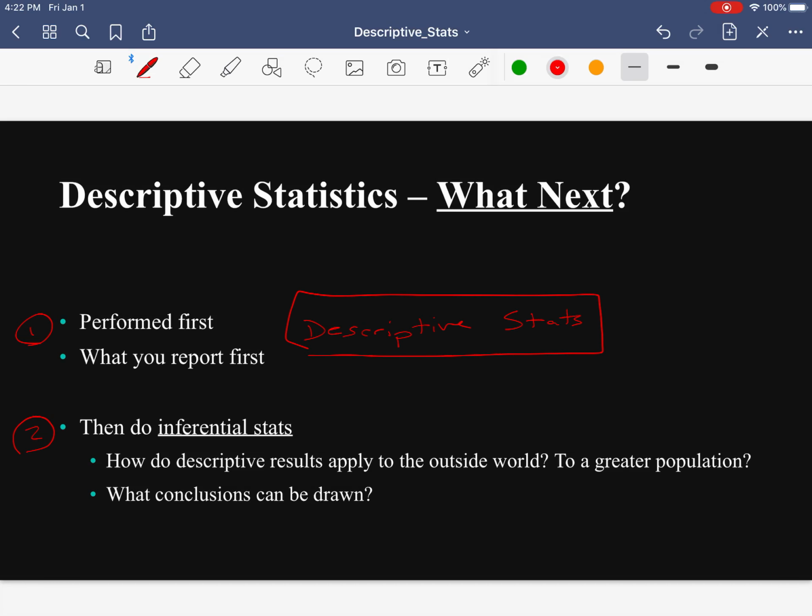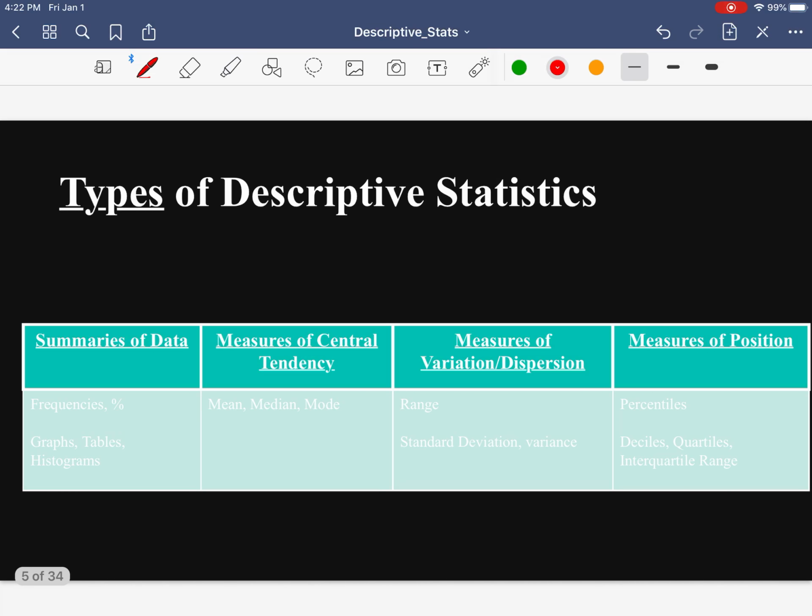to a larger population. But if our descriptive statistics show a ton of outliers, show really inconsistent data, then we're not going to be able to make very good inferences. We may try, but we may not be able to make very good inferences. And by the way, these inferential stats, it's all the fancy terms, the t-tests, the ANOVAs, the regressions, all that fun stuff. But everything comes from the descriptive first.